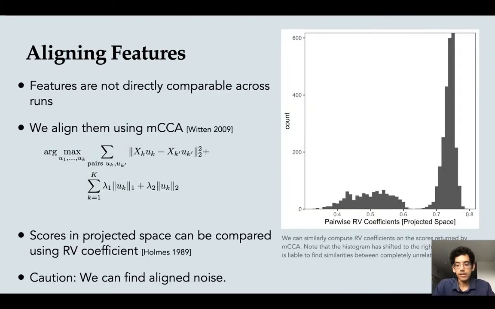So how do you get around the fact that the features no longer correspond to one another? What I propose is you use some sort of multi-table canonical correlation analysis. This is the objective. What it's trying to do is align the scores in some projected space so that the resulting features from all these different feature maps are going to be somehow aligned across all the bootstrap runs. And I'm showing you here the RV coefficient. The RV coefficient is a tabular generalization of the correlation coefficient. You're able to see this is one very rough assessment of the stability across all the bootstrap runs.